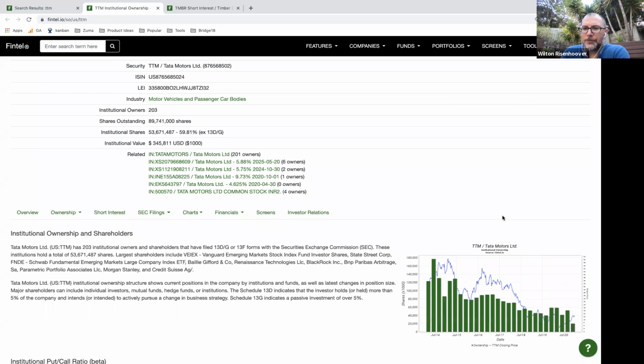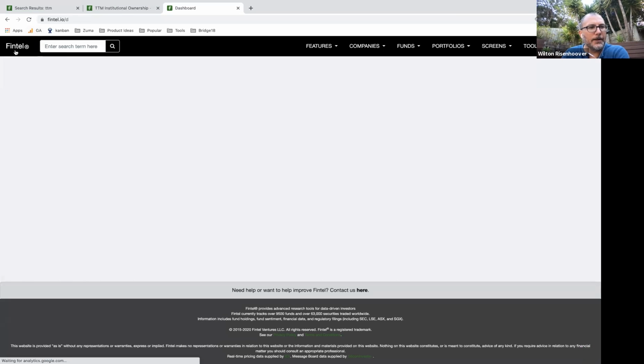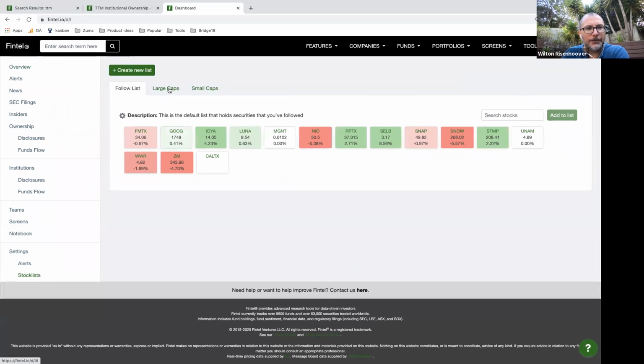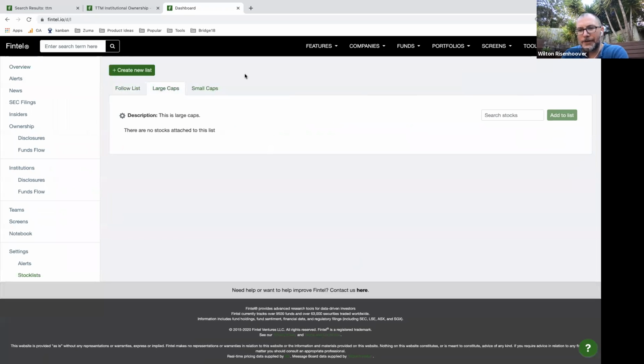Next question. Can you batch delete companies from a profile? The only way you can batch delete companies from your profile is to go through and delete the stock list. Now, that's not to say that we can't fix that. A lot of people come in and sign up for 100 stocks and then they have to delete them one by one, so a lot of people have asked about this. I will look into seeing if we can quickly provide a way to batch delete companies from the profile.